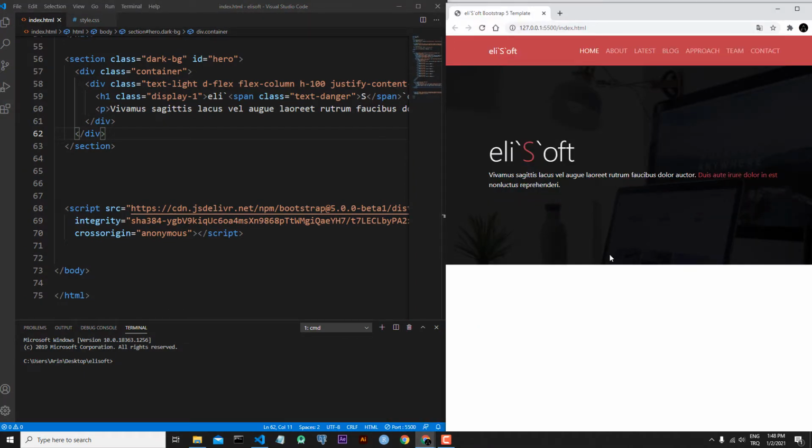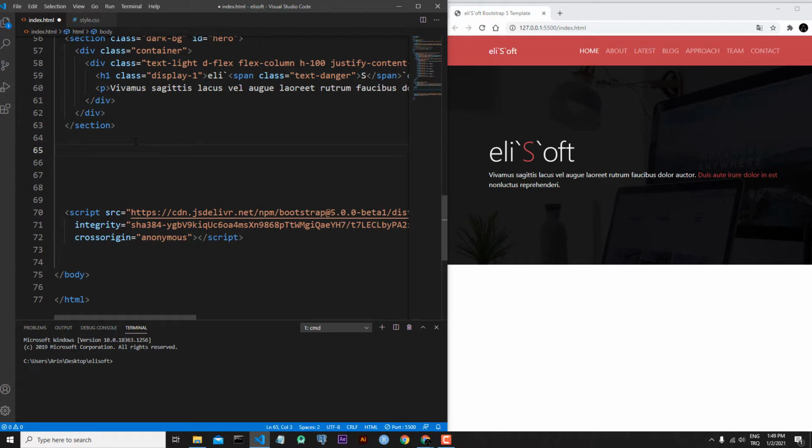Here is our project. To simulate Bootstrap 5 layout, I will write some code with background colors. Actually, with Visual Studio Code, you can write HTML markup with Emmet style. But to be honest, most of the time I am forgetting to use Emmet. So I will create a new section with ID about, and inside of this section, I will create a div class container. Inside of this container class, I will write a row class, and inside of this row class, I will write column class, but 3 column class.